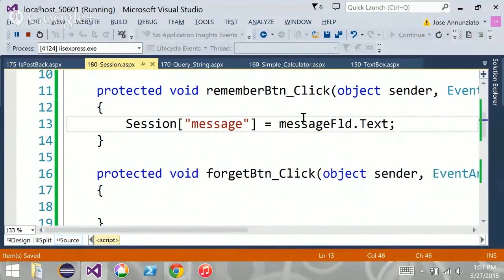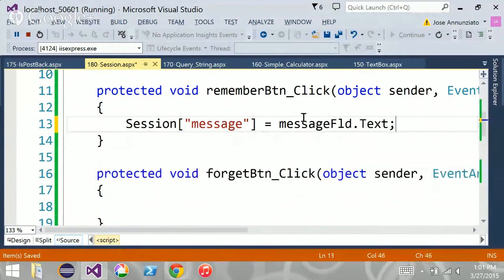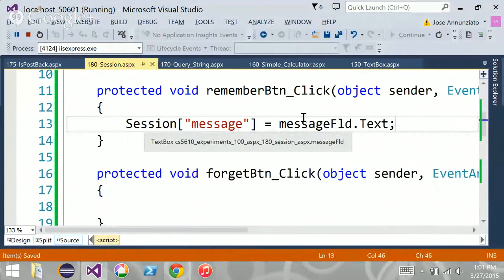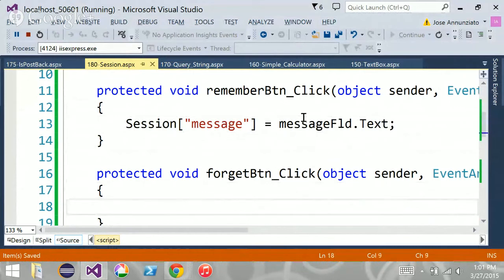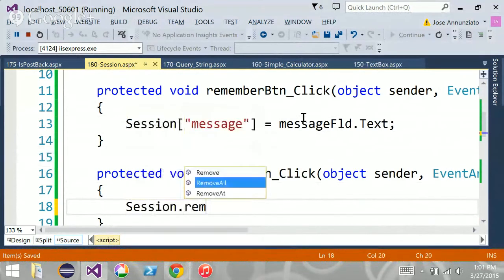We'll put it in there. And on the forget, we're going to do the inverse. We're going to say Session.RemoveAll.